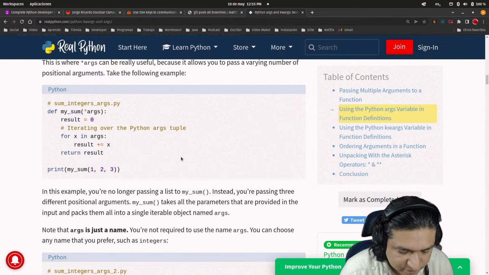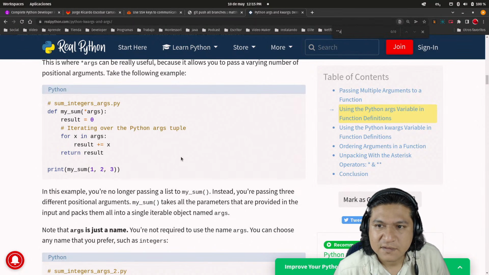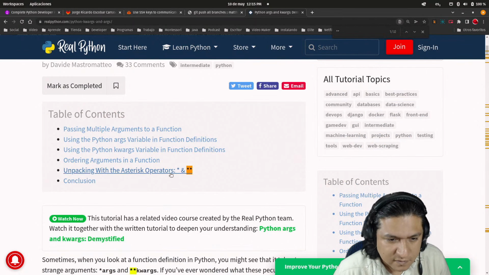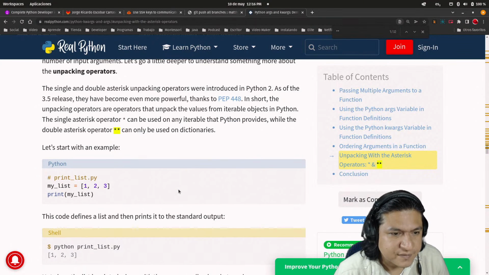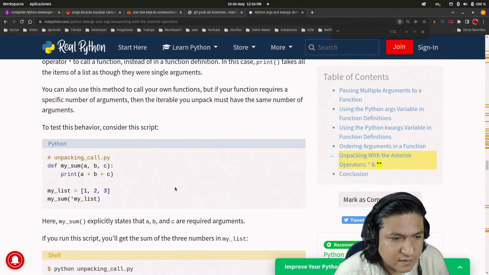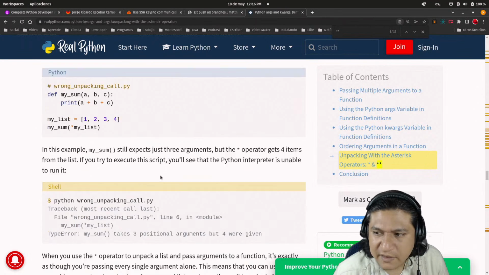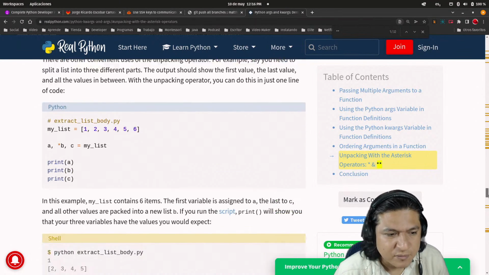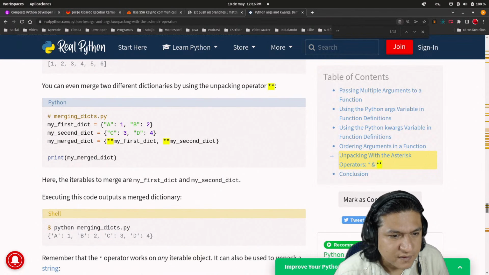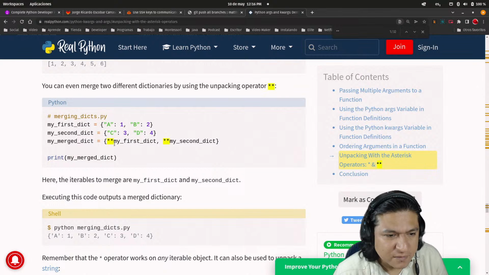Let me see. Keyword arguments. Yeah. I guess I need to go way deeper. Oh, interesting. I didn't know that I could do this.